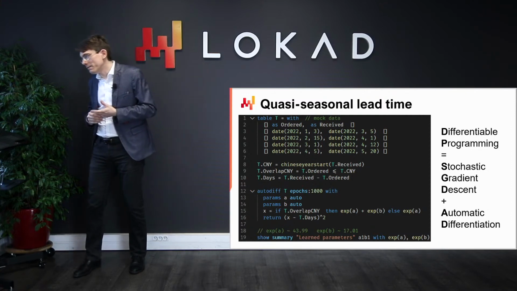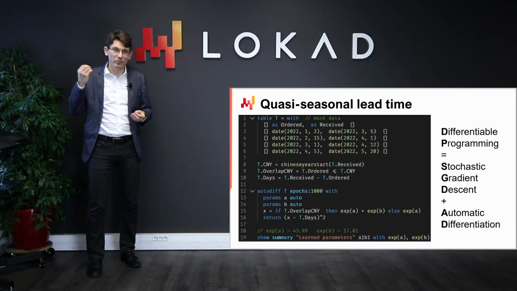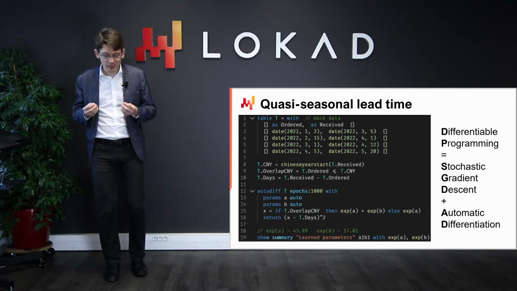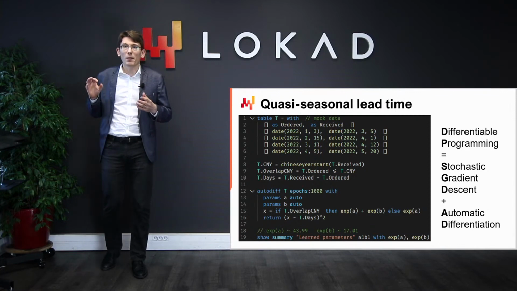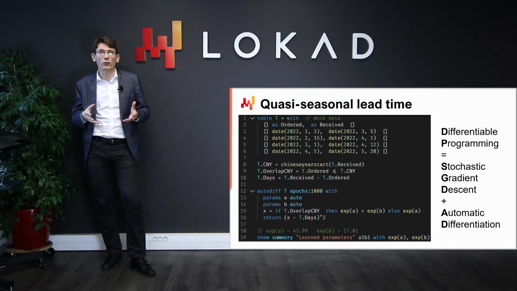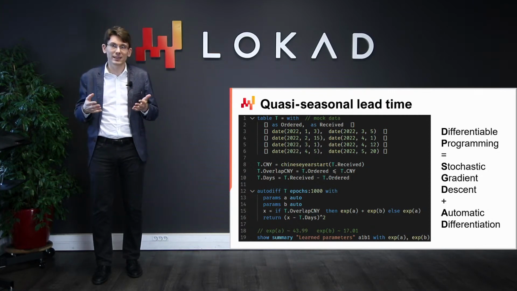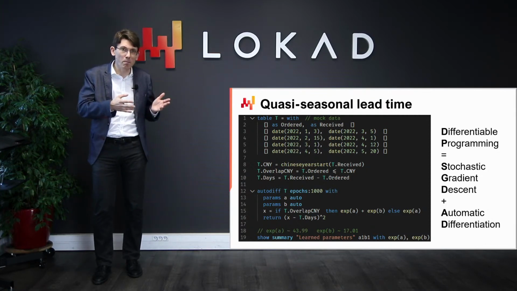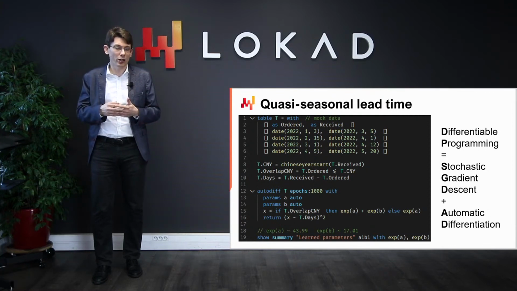At line 15, we compute X, the lead time prediction of our model. This is a deterministic model, not a probabilistic one. X is a point lead time forecast. The right side of the assignment is straightforward. If the observation overlaps the Chinese New Year, then we return the baseline plus the New Year components. Otherwise, we only return the baseline.